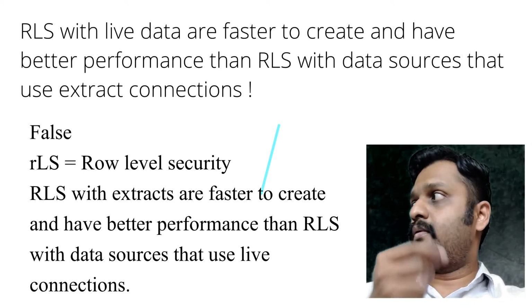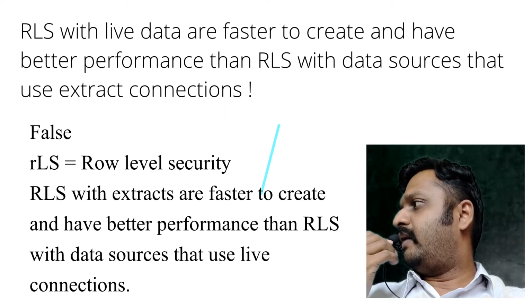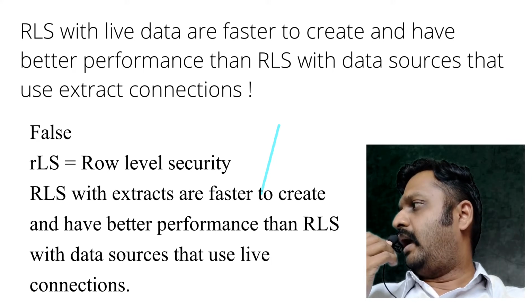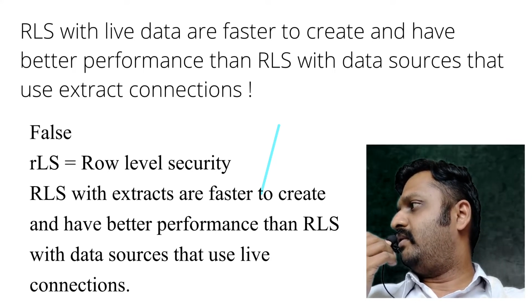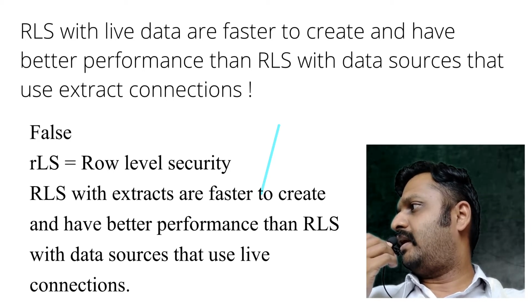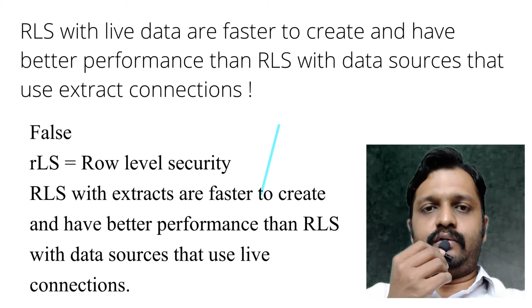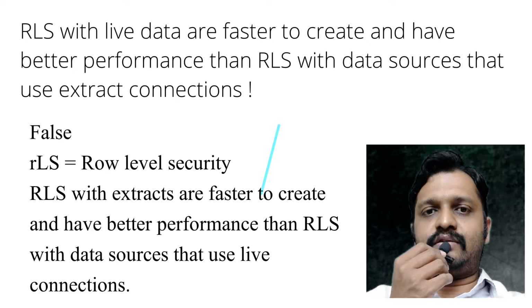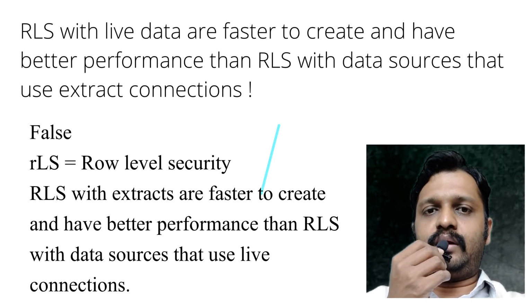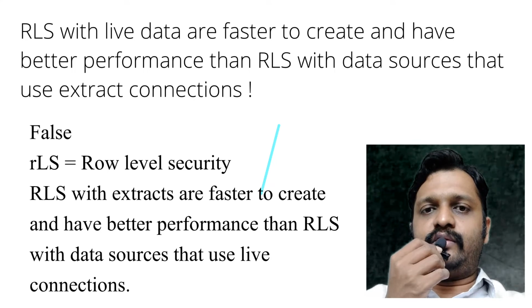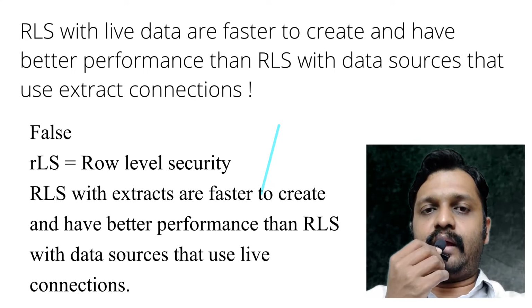Next question. Row level security with live data is faster to create and has better performance than row level security with data sources that use extract connections. That is false. Row level security with extracts is faster to create and has better performance than row level security with data sources that use live connections.